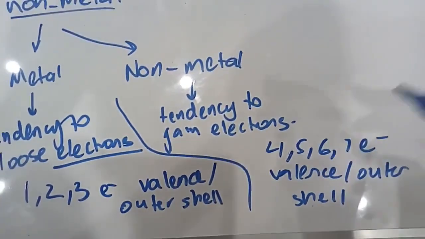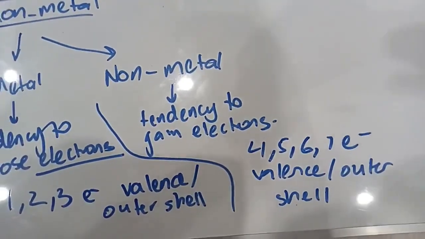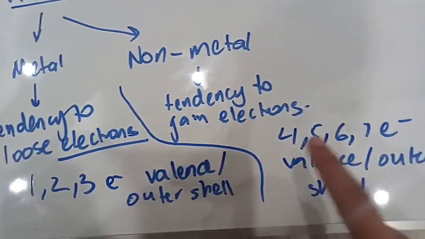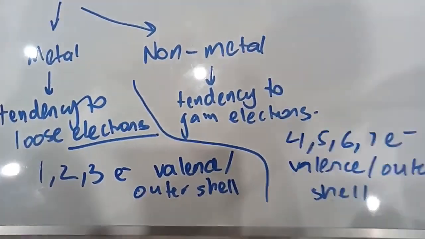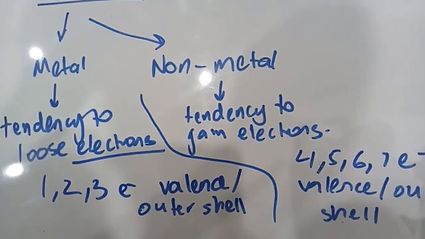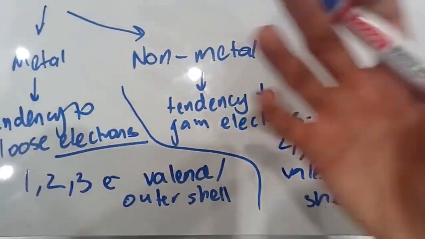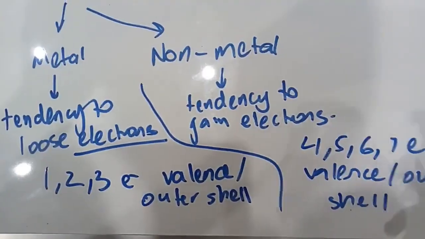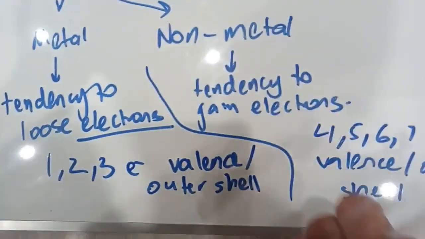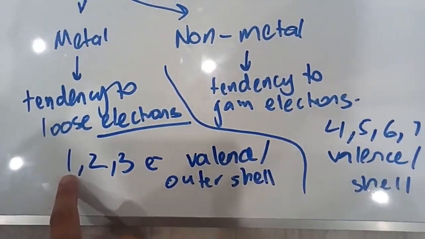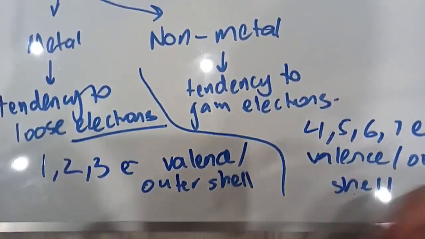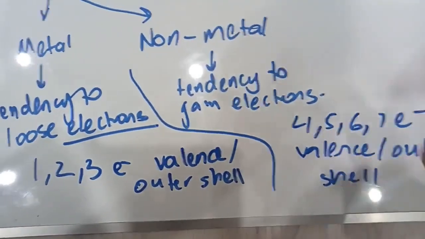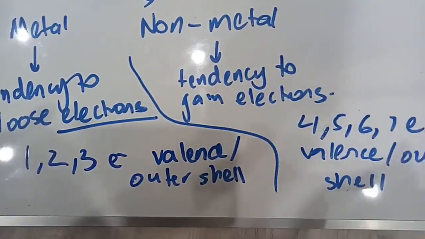And so basically, here's the thing. What happens is that since there's 1, 2, 3 electrons in this shell, and this has 4, 5, 6, 7, what they're all trying to do is get a full outer shell. Once they have a full outer shell, they're going to be stable, and they're not going to look for more electrons. And a bond is basically trying to make substances inert. So let's say 1 electron plus the 7th electron, you get 8 electrons, and that's a full outer shell. Or this one reacts with this 6th one, and you get 8 electrons. You're inert. You don't need anything more.